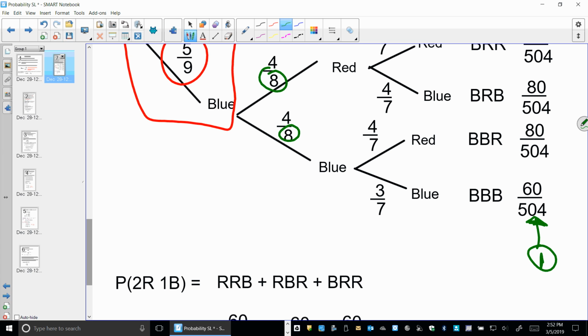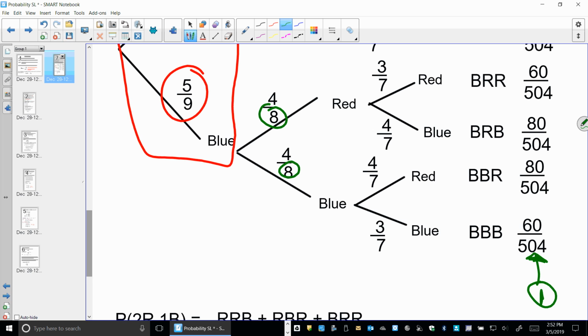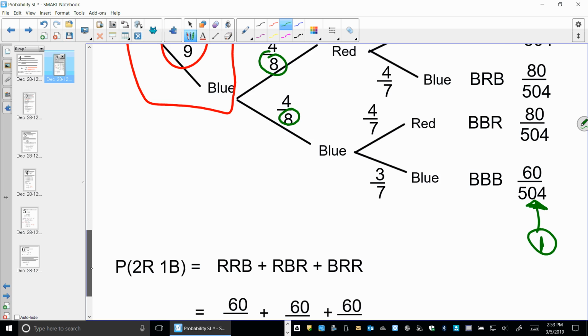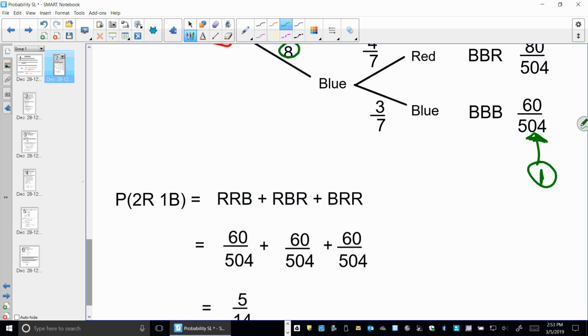Now, should we want to say, okay, well, I want to know 3 of the same colour. So I want to know this situation or 3 reds. Then what do we do with those probabilities? We add them. Yes? So something and something else means we're multiplying. And something or something else, we would add those probabilities. So we would find the situation and add them. So here they've said find the probability it's 2 red and 1 blue. So we're looking at this, this, or this. So we would add those probabilities and we get 5 over 14.